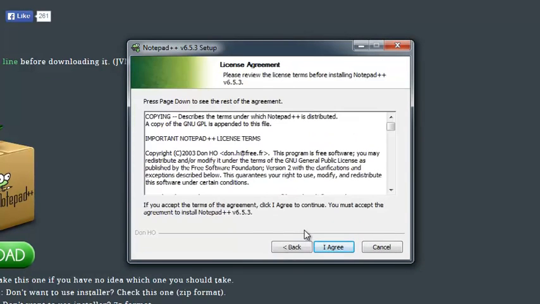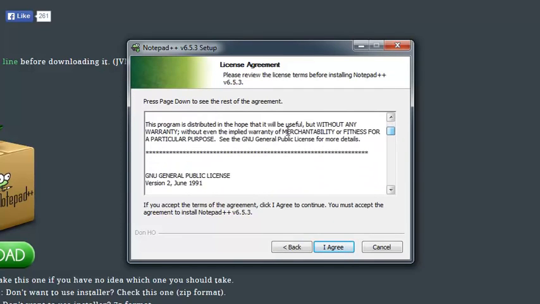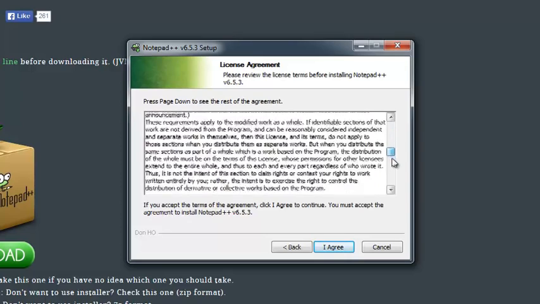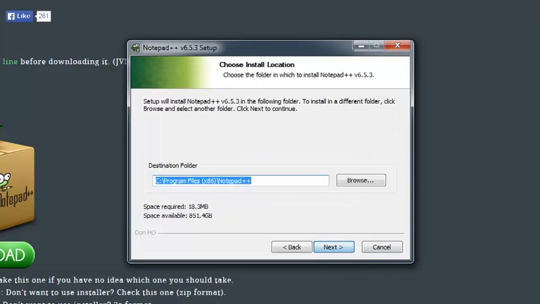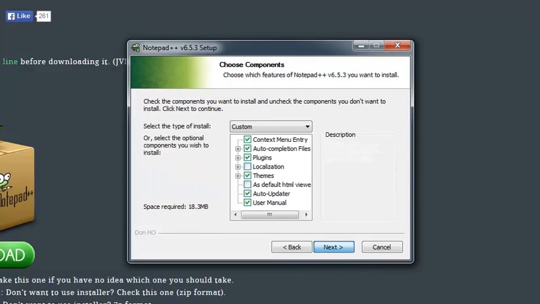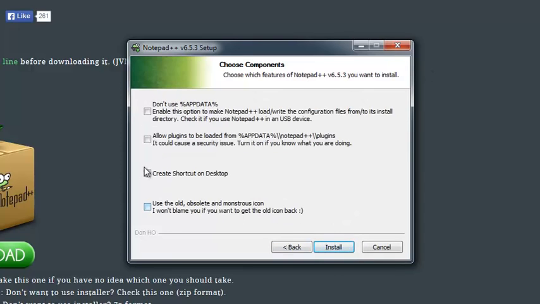And I mean, you guys pretty much know how to install a program, so we'll obviously read through all of this stuff. Just make sure that we don't sign our life away. Go ahead and click I agree. Destination folder, that's fine. And we'll go ahead and just leave everything as default. Go ahead and click next.